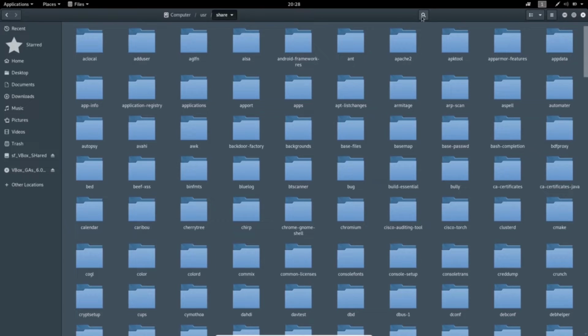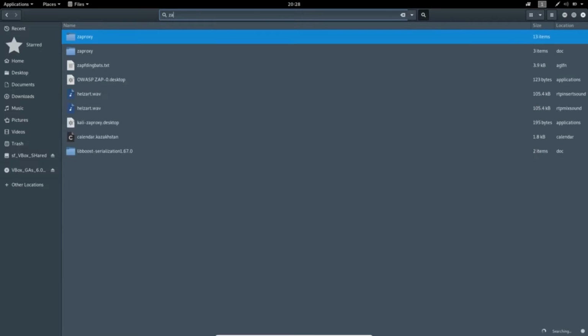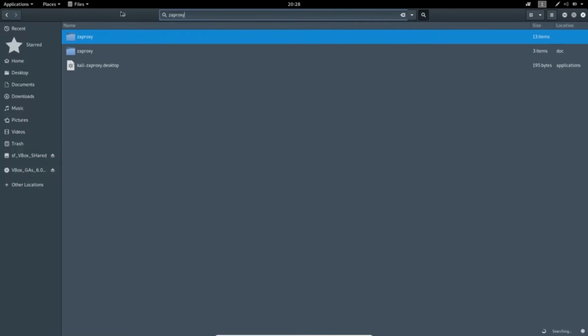Now you have to search for zaproxy, ZAPROXY. Mind the spelling here. You will find the first folder, which contains around 13 items. It might be different on your version. Double click on that.